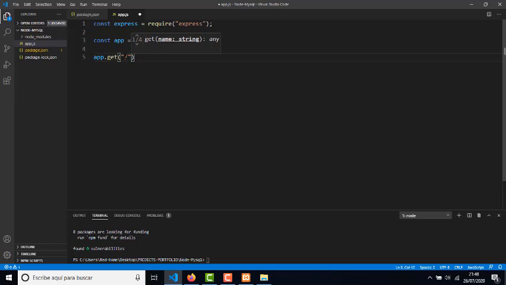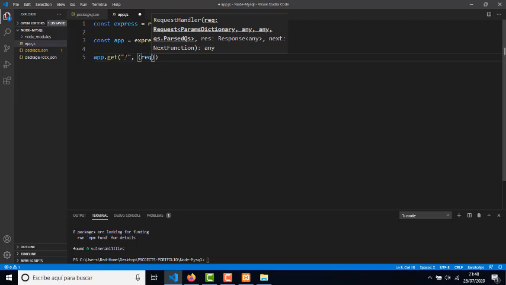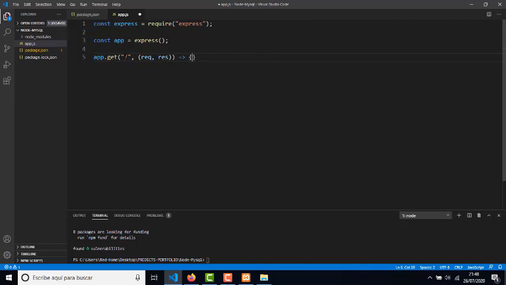After that, we're going to put request, response. It's going to be a function with an arrow, and we're going to open the brackets. The req is basically the request. We're going to request some kind of information, and we're going to get the response. Basically, what we say to the server, the server says to the database, and the database is going to send us some kind of information. We're going to see it in our front page.